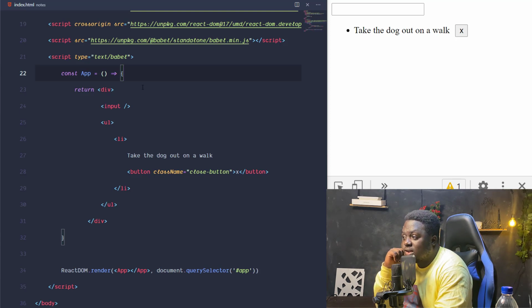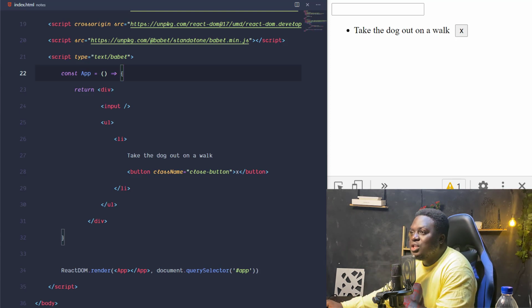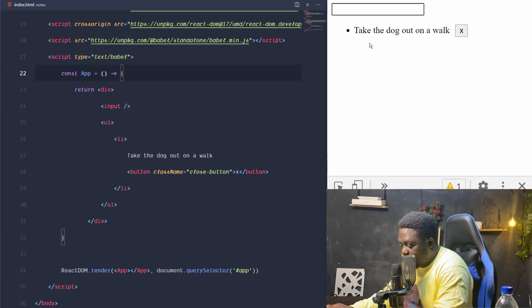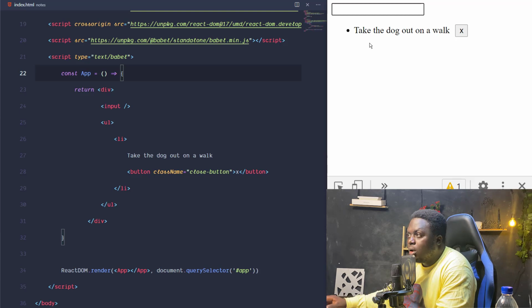But how do we know there's a list? State. We need to remember state. But now we also need to get the value from the input text when the user types. Now that's why we need an event listener. We also need to know when the user hits enter. Event listener. Okay, so let's do this, right?